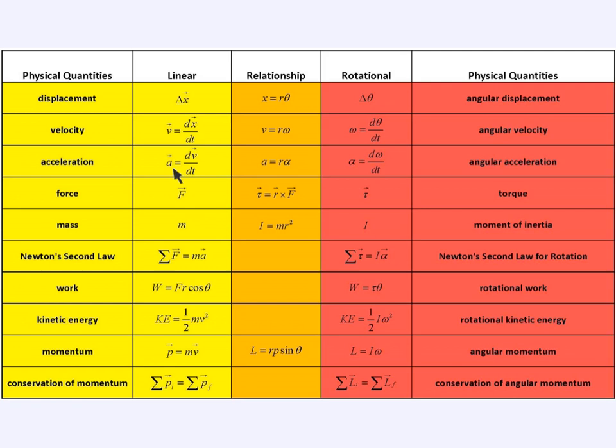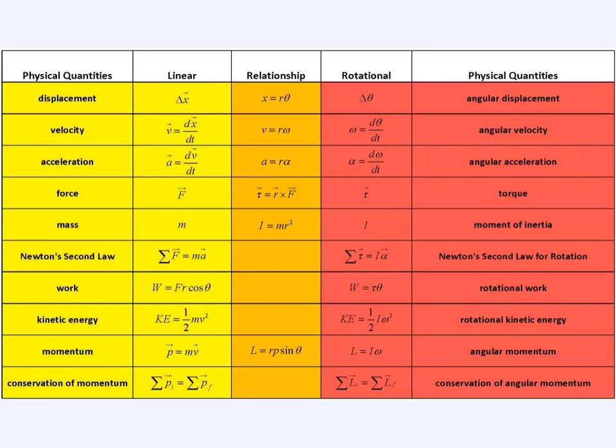Then we have the acceleration, which was the derivative with respect to time of velocity. So a is dv dt. Now, for rotation, we have angular acceleration is d omega dt. And the relationship between them is tangential acceleration is radius of the circular path times angular acceleration. So we see how the progression between these relationships goes with the derivatives, first derivative and second derivative here.